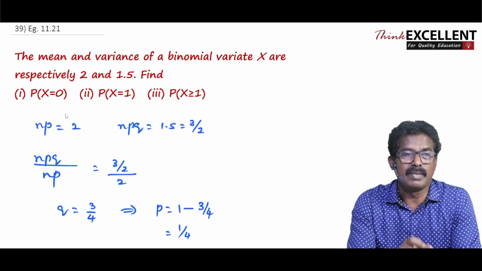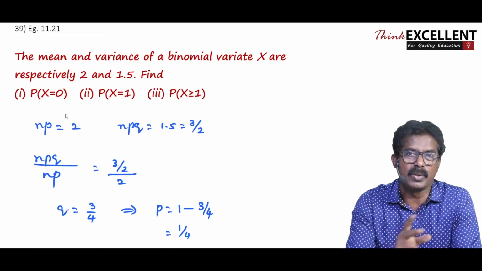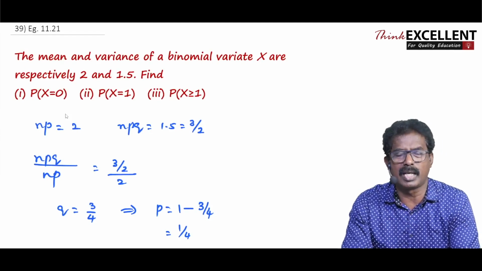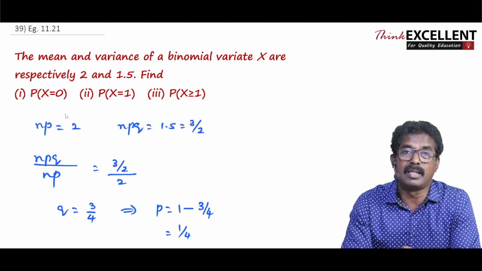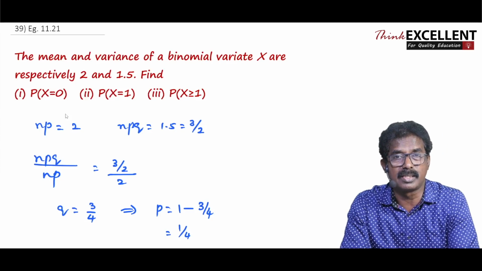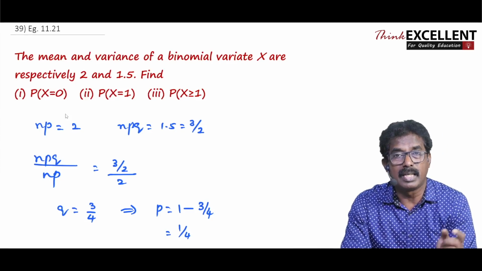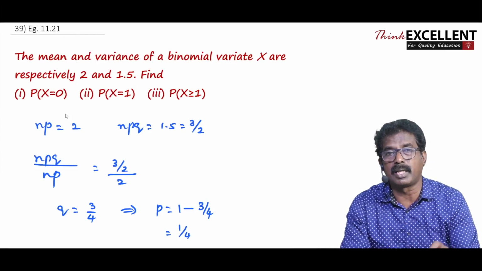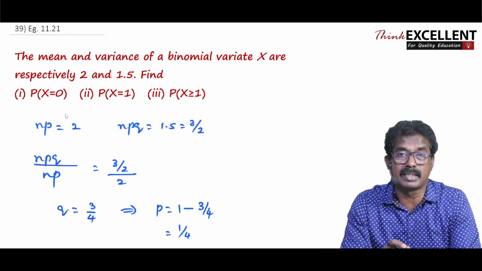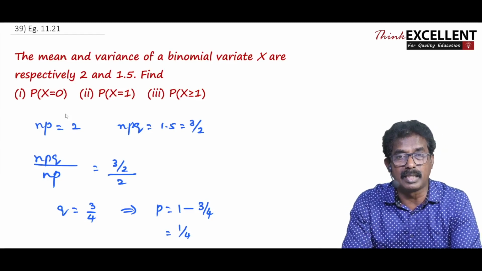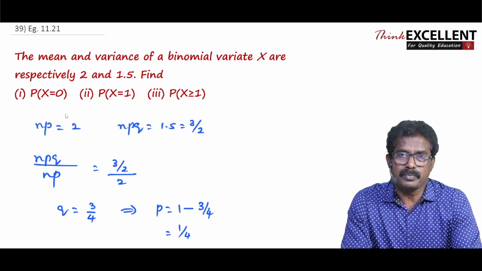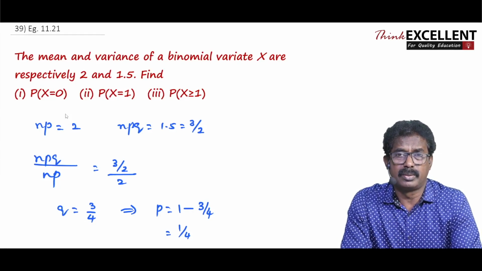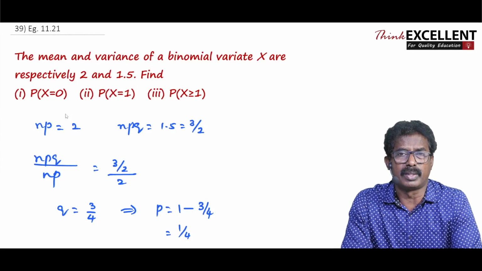Binomial distribution. When there are two alternatives, we use binomial distribution. And the three letters n, p, q: number of repetition n, p probability of success, q probability of failure. Then f of x formula is ncx p raised to x q raised to n minus x, x equal to 0, 1, 2, 3, etc. up to n, equal to 0 otherwise. Then mean equal to np, variance equal to npq, standard deviation if asked is root of npq, right?